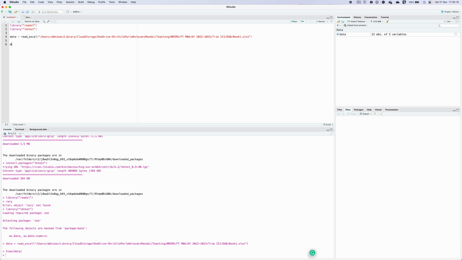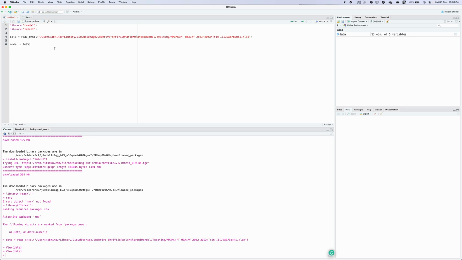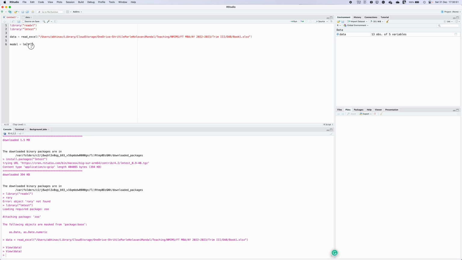Now I'm going to fit the regression model. I'm just going to write model is equal to lm, which stands for linear regression. I can look at the headers here, to see the different headers for each column. So Y is the dependent variable, and then use this sign tilde, which is next to the number one on your keyboard, on the left hand side. I just need x1 and x4 as the independent variables, so here I'm just going to write x1 plus x4. Now comma data, sorry, I'm going to change it to cement underscore data. So data equal to cement_data.